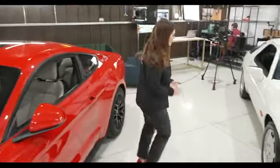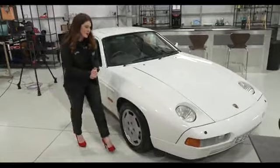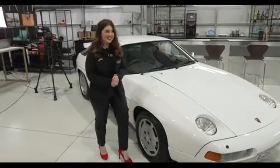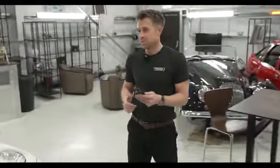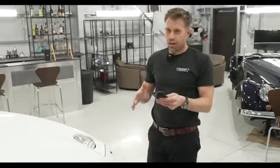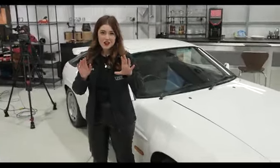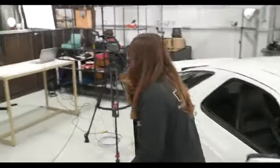But tonight is all about our 1987 Porsche 928 Series 4. Now, personally, I think we should do the draw. Yes, but after the draw, because there are so many comments about other things, like the Rover, someone's mentioned, and the Ford, we'll do the draw, and then if you want to watch along afterwards, we'll go and have a look at everything else as well. Do stay tuned to see all of the other exciting things we've got going on. But now it's time for the live draw of our Porsche. Let's do this.